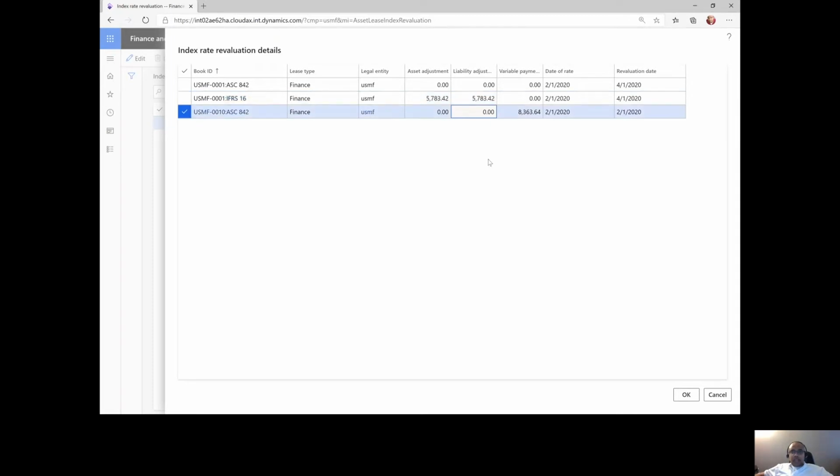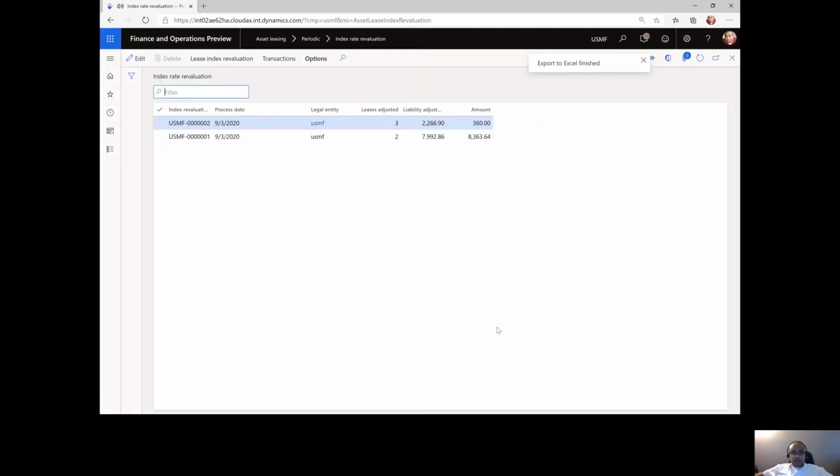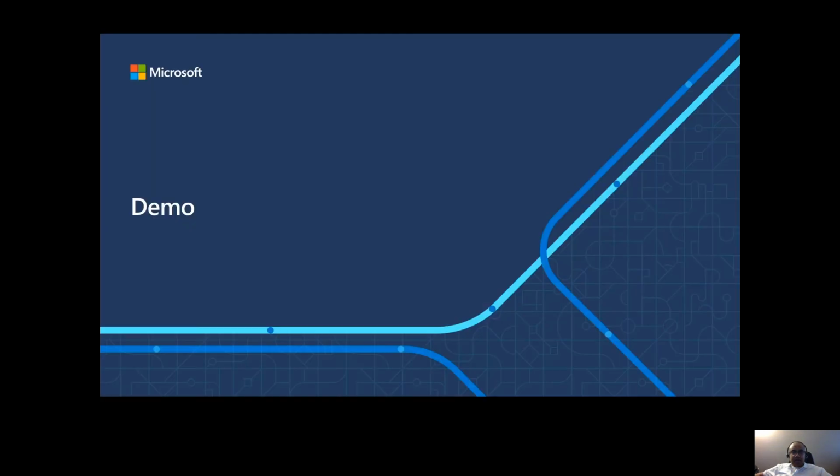But for the US GAAP, it will update the variable payment of the future periods of the lease. Of course, if I hit OK, this will execute what we see on the screen. If we choose to cancel, this will roll back. This is what I have today for the demo.